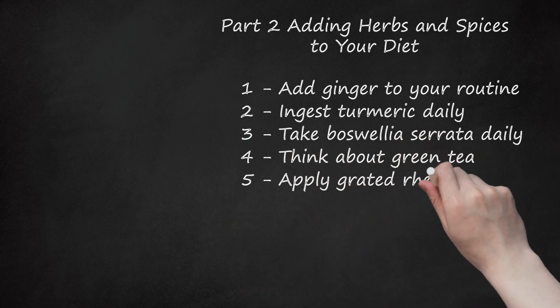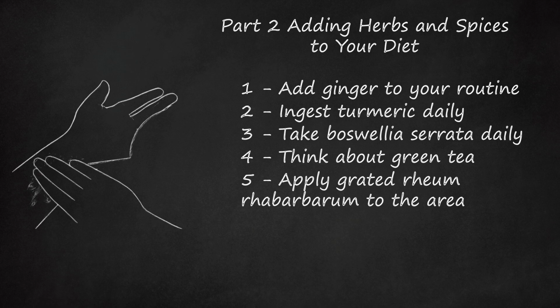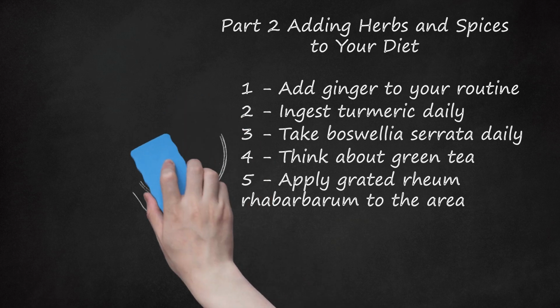5. Apply grated rheum rhabarbarum to the area. Rheum rhabarbarum contains beta-carotene, which helps fight infection and promote healing. Beta-carotene also helps in autoimmune diseases like rheumatoid arthritis and systemic lupus erythematosus. Because the skin symptoms of these diseases are similar, it is thought that it may help in GA as well. You may apply grated rheum as a poultice on the rash for 15 minutes and then wash it off. You may do this 2-3 times a week for as long as needed.